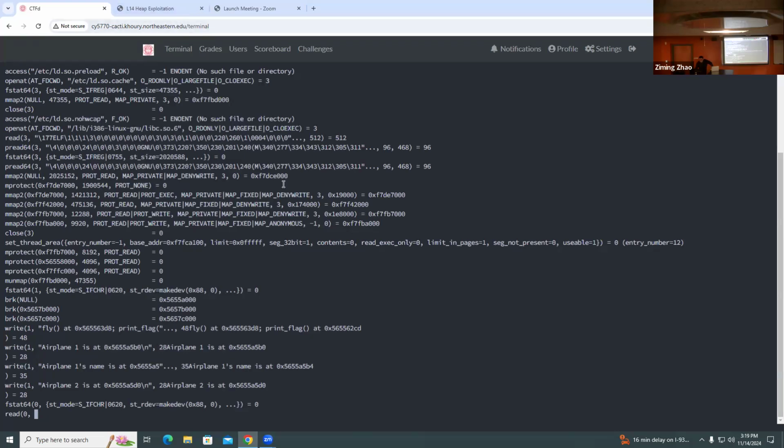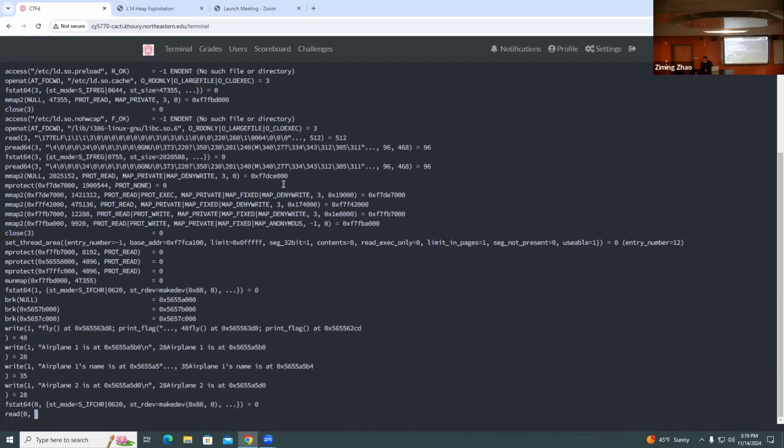So somewhere here we are making the first malloc.